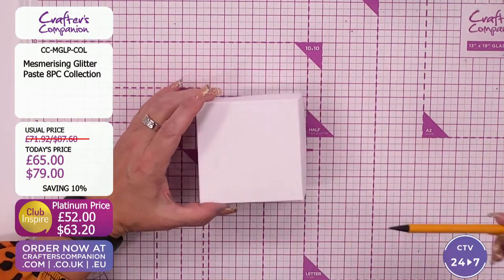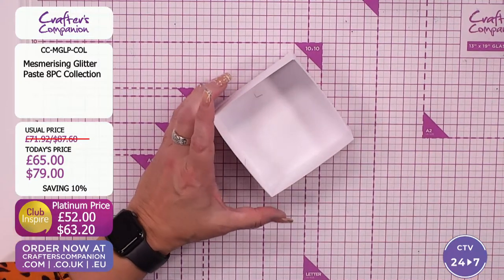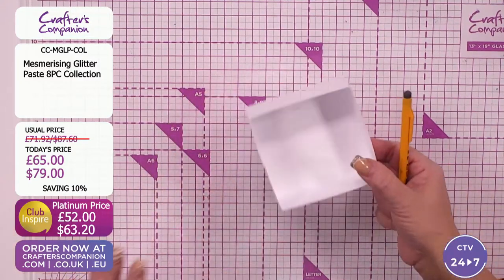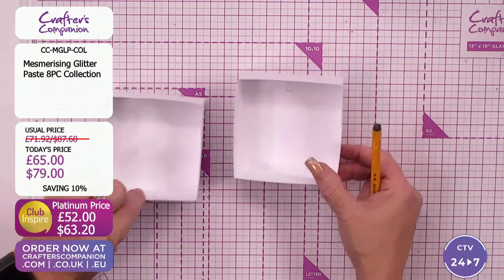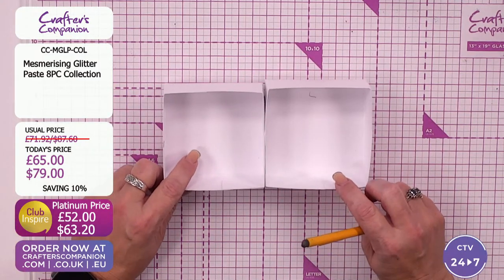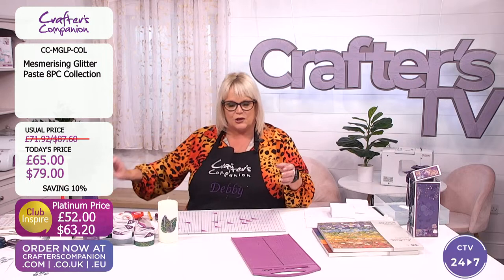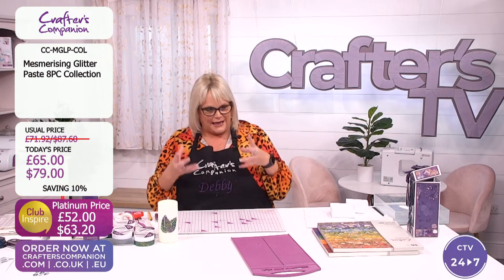Right, that is my lid. Now, before I get confused with my base and my lid, I'm actually going to just write it on there, because although it's slightly bigger, I'm just putting an L in. I'm going to keep my base as it is, but you can see the difference a little bit there because we've made it from a bigger cardstock. So that's the two with the base and the lid. And then we need to do the sides. So we've got two acetate sides, so we need two plain cardstock sides.